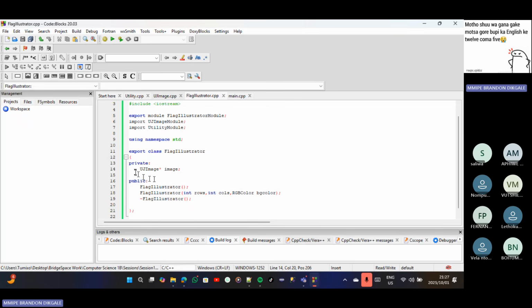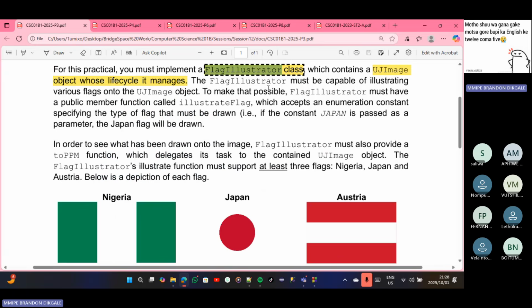I'm just going to pass them and use them to create my UJ image. If you don't pass them, we already have a default constructor in the UJ image with some default values for rows and columns. So we have our constructors here.